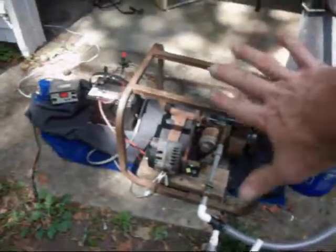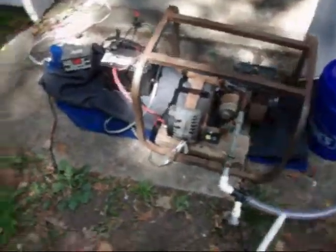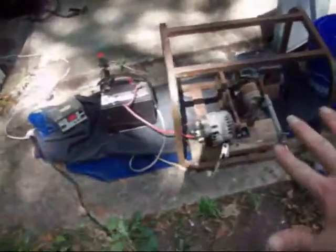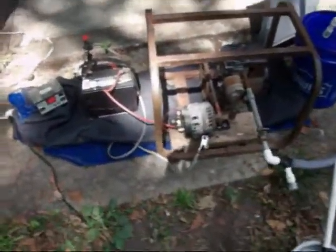I mean, you can turn it. You can get like a lawnmower motor. You can get one of these, like this Honda right here. I've got that little Honda right there that I got for free. It's a 5.5 horse. It runs. You can use something like that, which they're more common. You can get those anywhere. You can get all kinds of lawnmowers and everything, and then just mount it with the alternator being sideways. Same idea. You can set it up the same way.